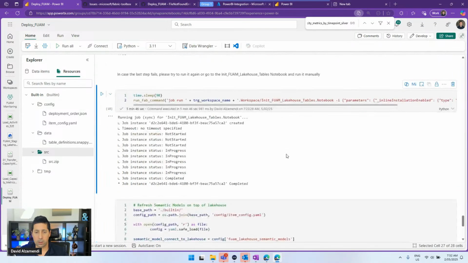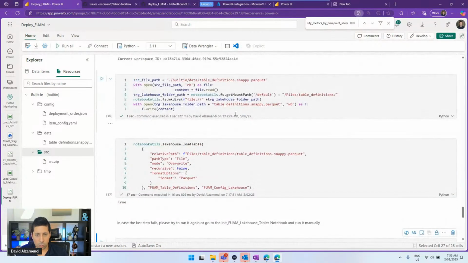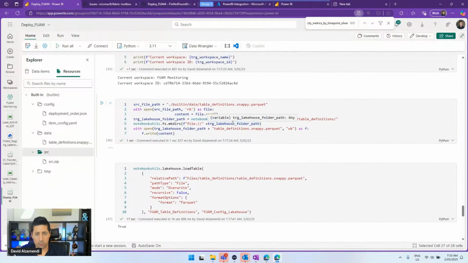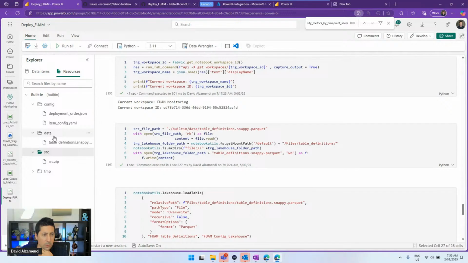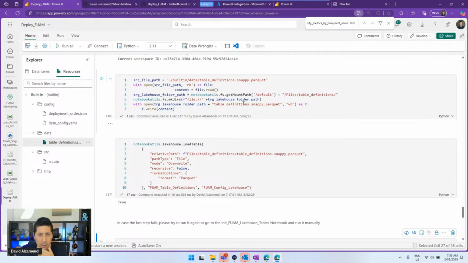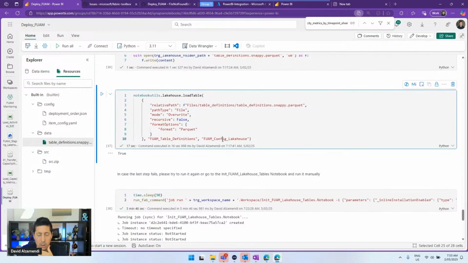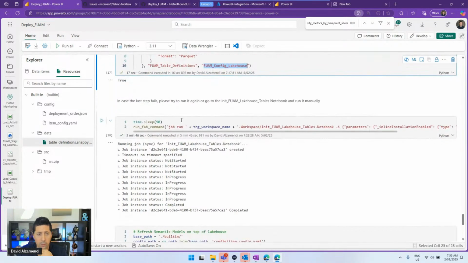So let me explore the script that is going to create all those tables. The data, I believe, is coming from here, and then we're going to load the table definition into the config lakehouse.